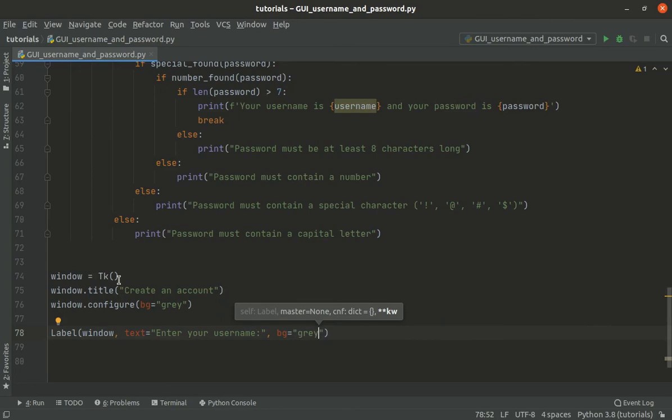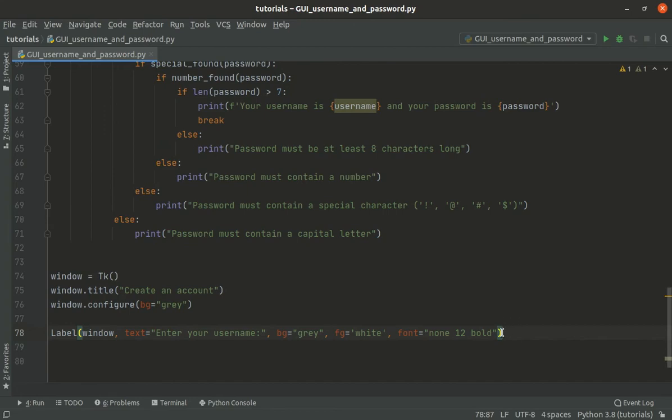We want it to be the same as the window so that the label looks a little bit nicer. We will set the foreground to be white, so this will affect our font. Then we need to set the font, and we can just say None to use the default font of size 12, and we will make it bold.